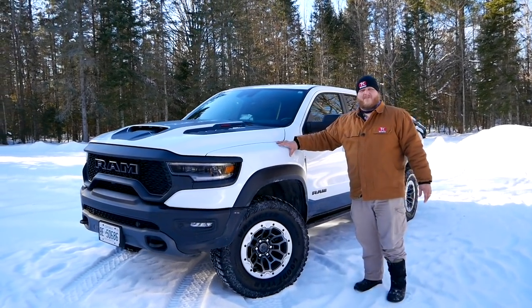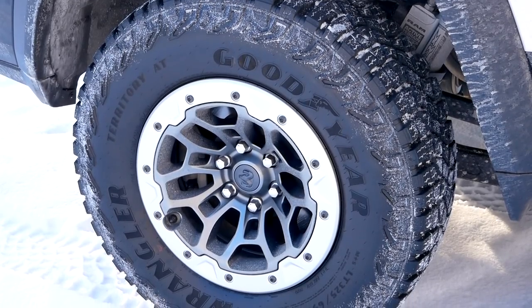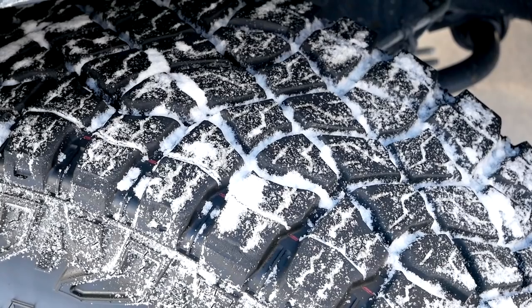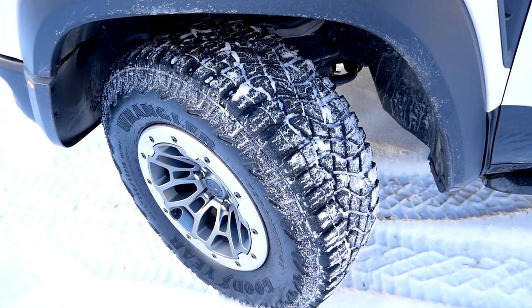Of course, you get big fender flares, and those are to accommodate the 35-inch Goodyear Wrangler Territory tires. Now, once again, our truck here today has the optional 18-inch wheels. They get some unique styling too. I think that looks nice. Plus, these are beadlock capable. If you get the ring from Mopar, these can be real beadlocks.